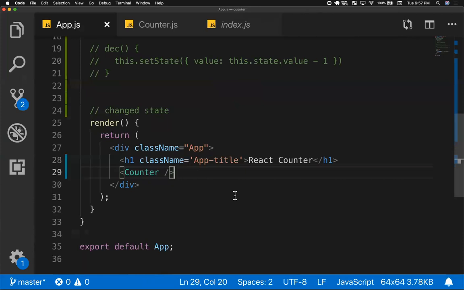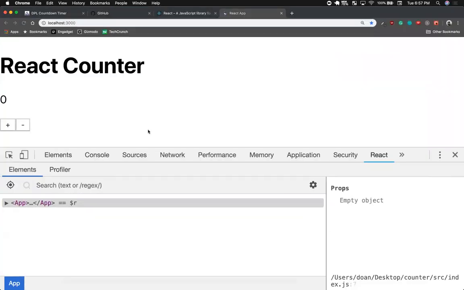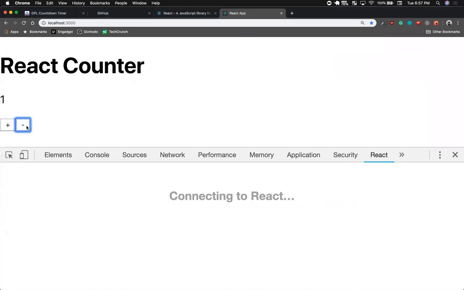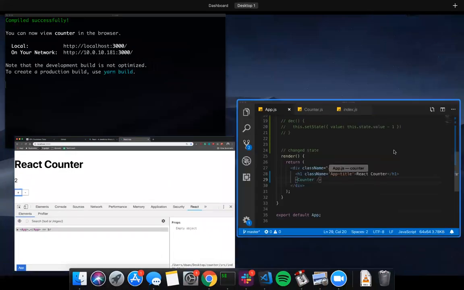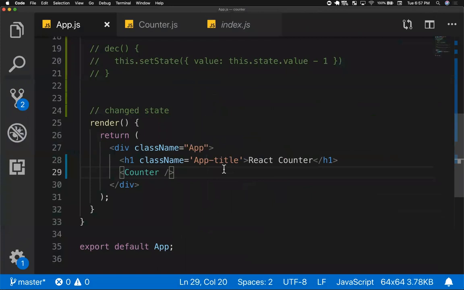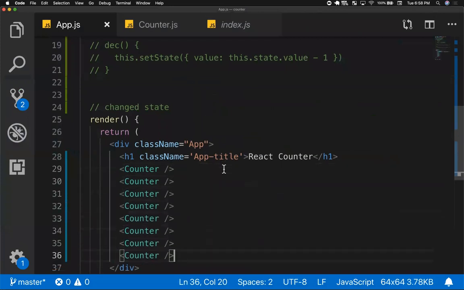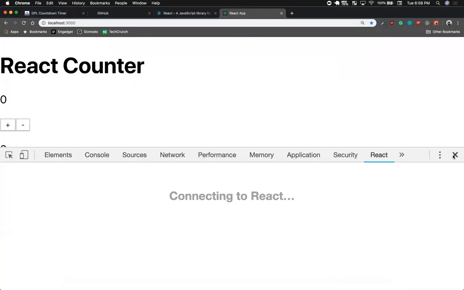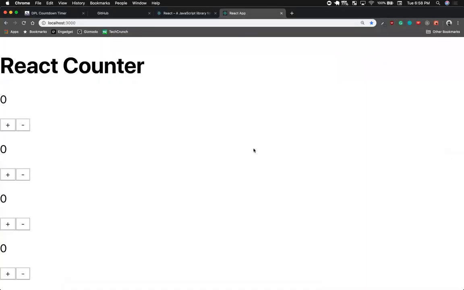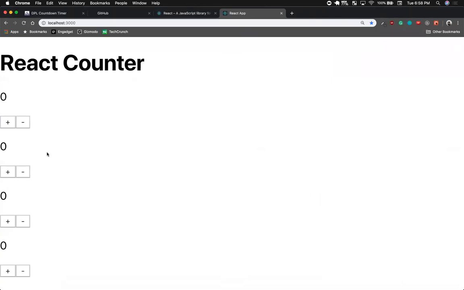So now that we refactored, everything still works the same, right? But instead of rewriting the same code over and over again, let's just duplicate this a bunch of times. We can now see we have multiple counters. And the really cool thing is that if you press increment and decrement on one of them, it doesn't change the other.